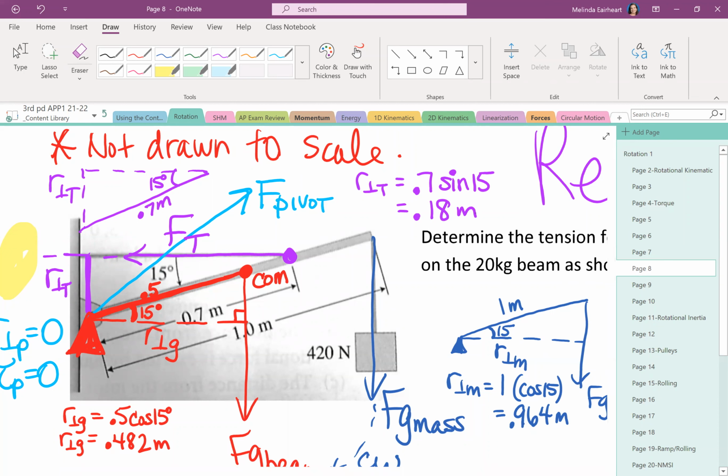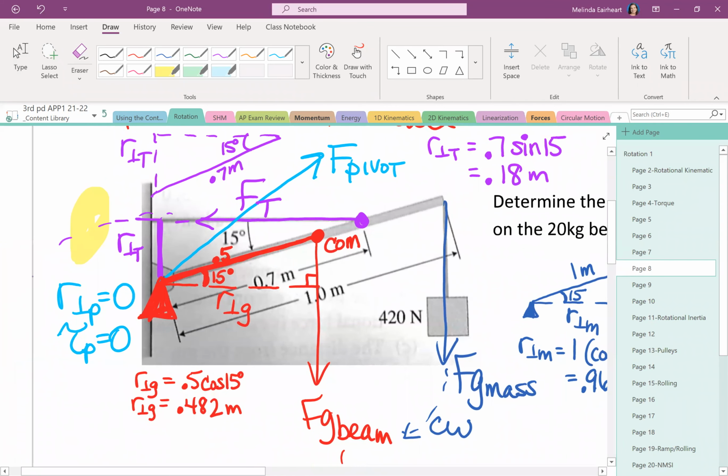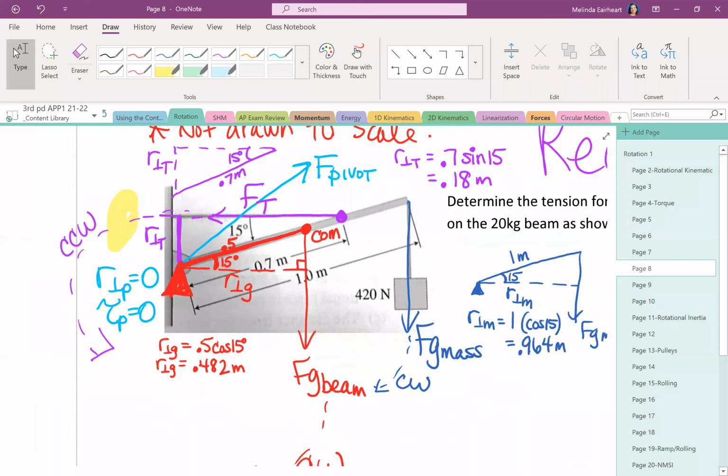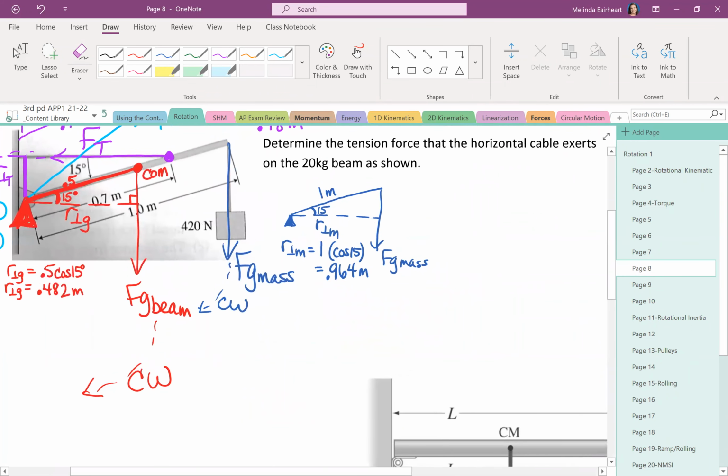Okay. We have 3 forces, 3 torques, 3 lever arms. Now, well, it is an equilibrium. Do they mention the string being cut? Do they mention any words that would imply it's not an equilibrium? No. And so we'll assume it's equilibrium. Oh, and tension is going to wrap around the fulcrum counterclockwise. So whichever way is positive, whichever way is negative, with equilibrium, we can say that the clockwise torque balances the counter. And so let's find some room here.